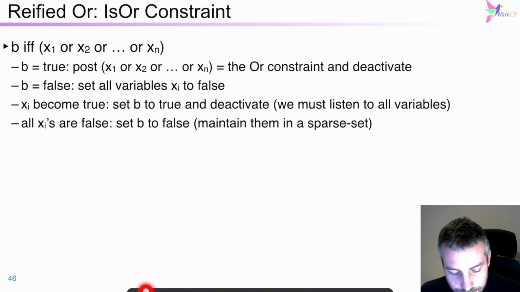And so again, this OR constraint will be dynamically posted by the is OR constraint. If we detect that b is true, then we can post this constraint, and we can use the watch literal technique to make it very, very cheap to propagate. That's it for the steel mill slab problem, and you will implement all the ingredients to solve that problem: the bin packing, the symmetry breaking constraint, the logical constraints.